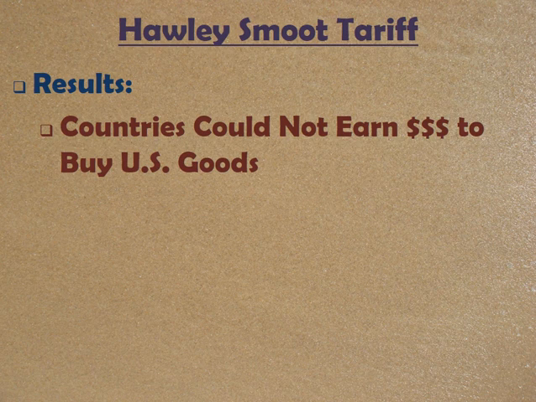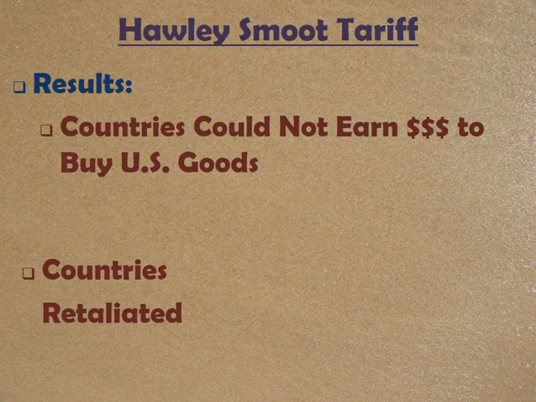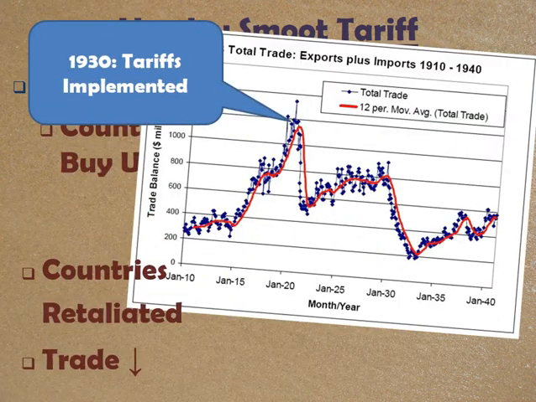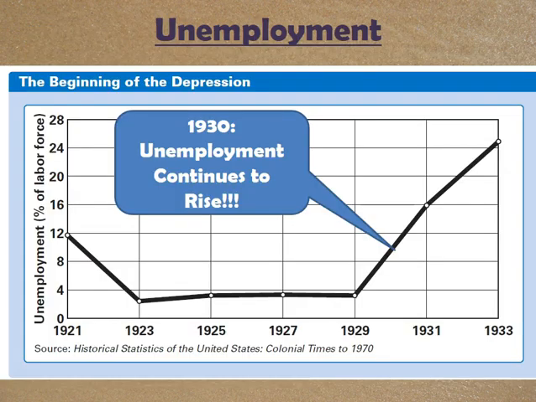because now the people who live in those countries aren't making money. And if they're not making money by selling stuff to the United States, that means they also don't have enough money to buy goods from the United States. So if France and Great Britain can't buy stuff from the United States, that means they're losing out on money. In addition, these countries would also retaliate. They would put high tariffs and high taxes on the stuff that they were selling. And so now Americans can't afford to buy stuff from them as well, which means altogether trade is going to go down. And as you'll learn in economics class next year, when trade goes down, everybody loses.